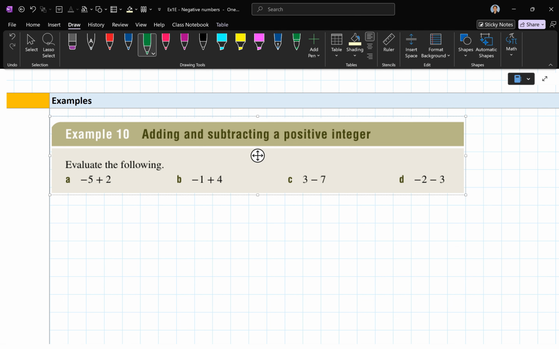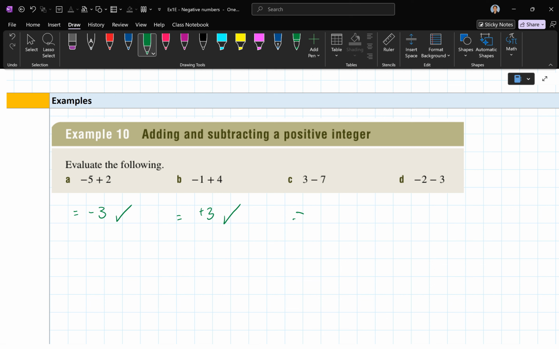You've got -3, -5 plus 2. Yes, that is correct. Give yourselves a tick if you got that one right. Next one, B. Oh, so that wasn't Jacob, that was Joshua. We're doing Jacob this class. I already chose Josh and Tom before. Let's pick another person. Ava, what'd you get for B? Positive 3 is correct. Negative 1 plus 4. Negative 1, and if you add 4, 4 is so much bigger, so yes, you're in the positive direction.